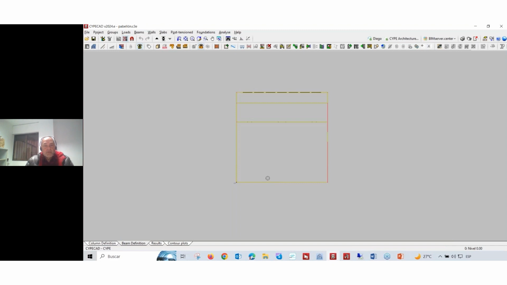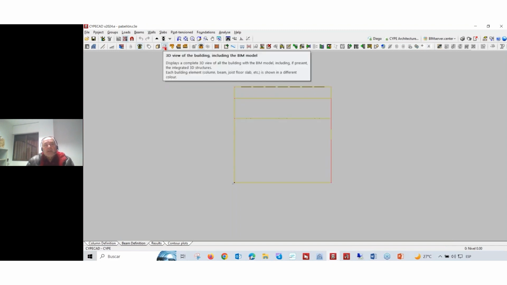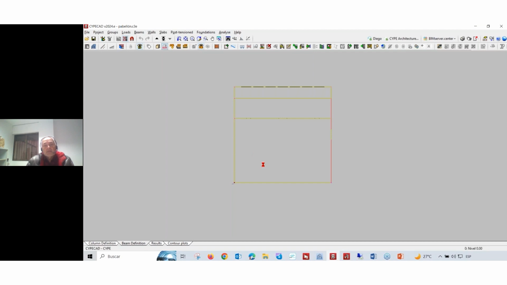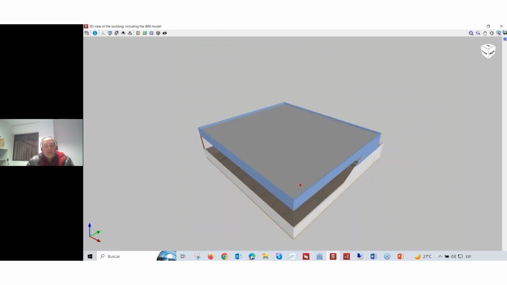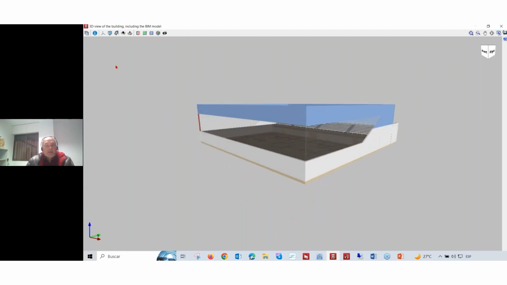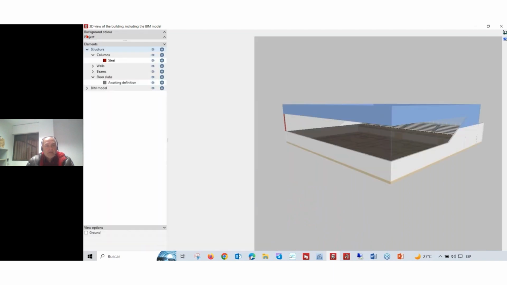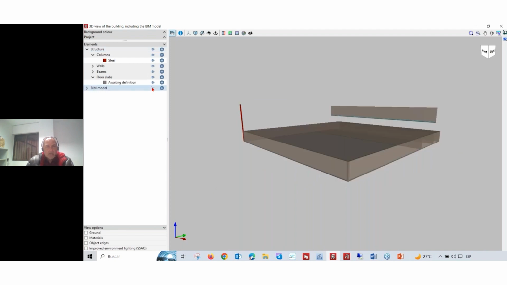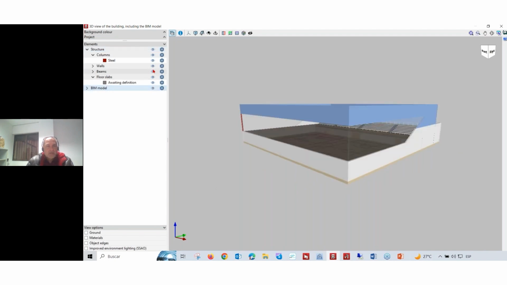And then, what I'm getting in CYPECAD is something like this. This is the model, and also you can display a little bit about the model. You can see a little information about the walls, about the beams. You can just select what you really are interested in seeing.